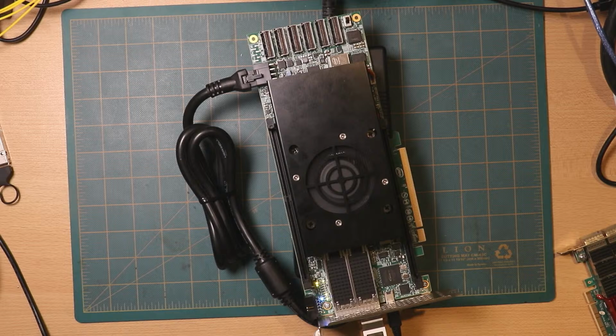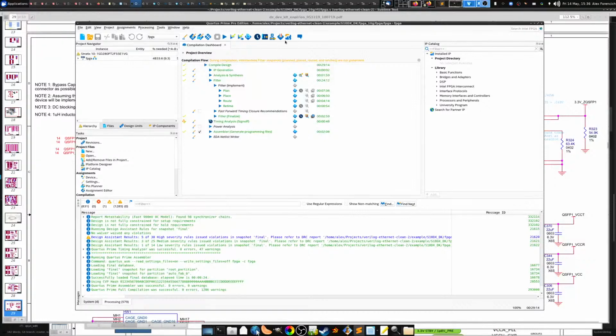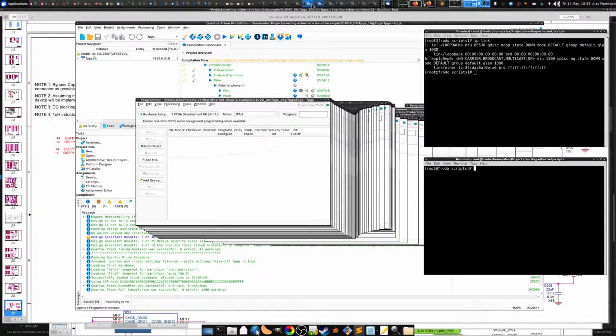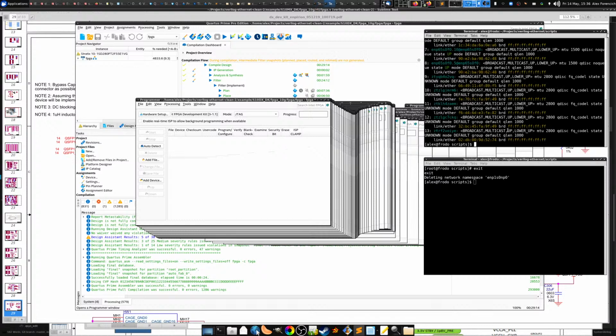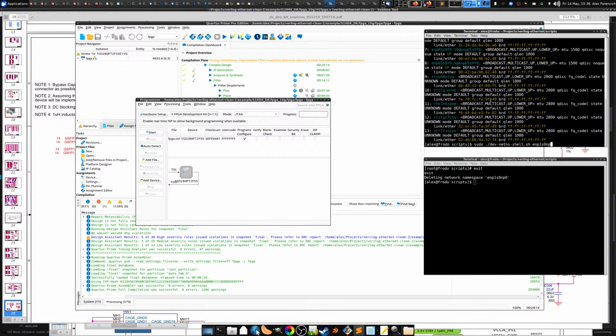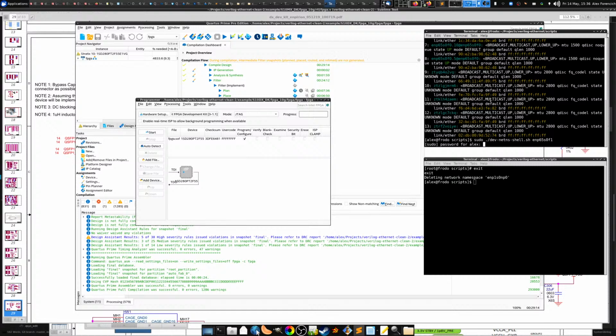Now let's see if I can go ahead and load that. Let me fire up the programmer. The other thing I need to do as well is pull up, well, this is a different interface. So this is going to be using this guy. Auto detect. All right, go ahead, restart my scripts here.